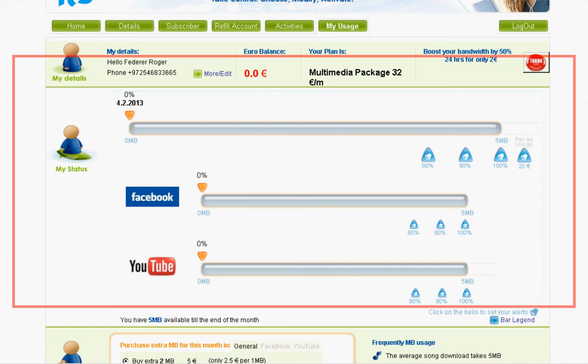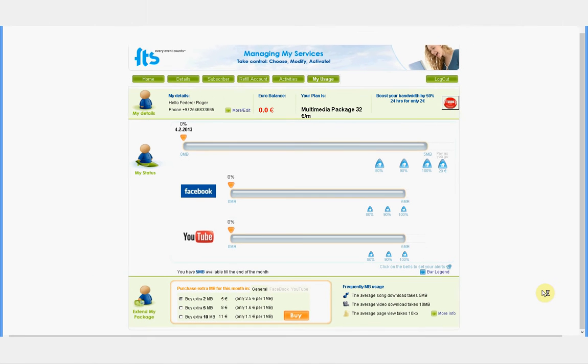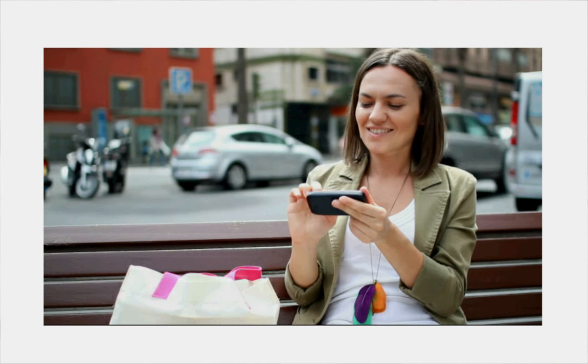The user can also set policy rules on his own to define what should happen when he reaches 100% of his application's monthly quota. At the bottom of the screen, the user is able to buy extra quota per specific application and to view his usage statistics.